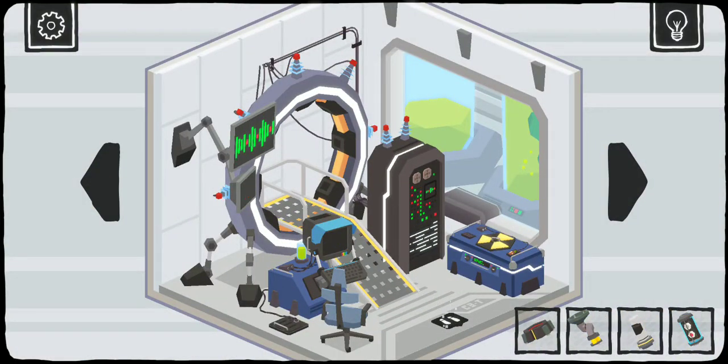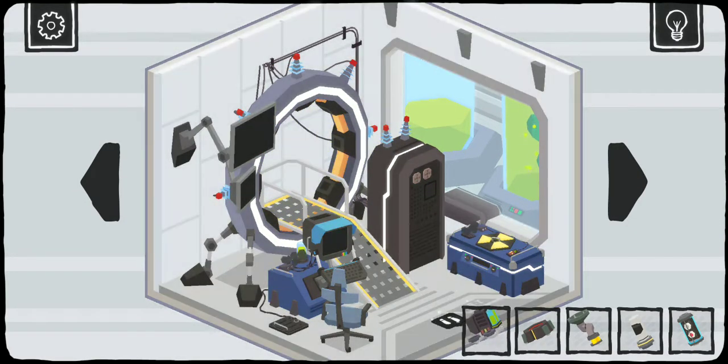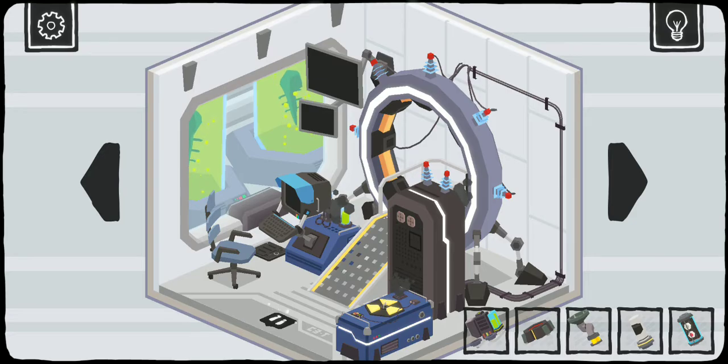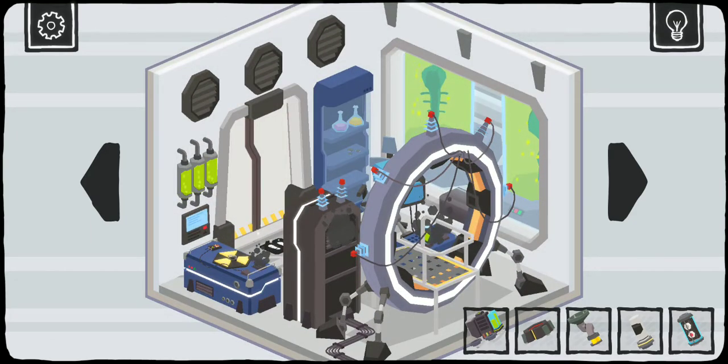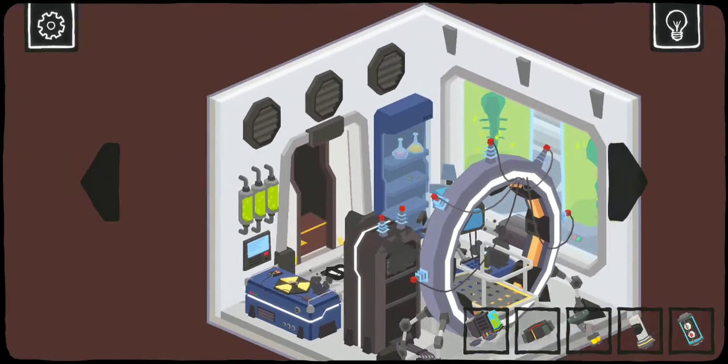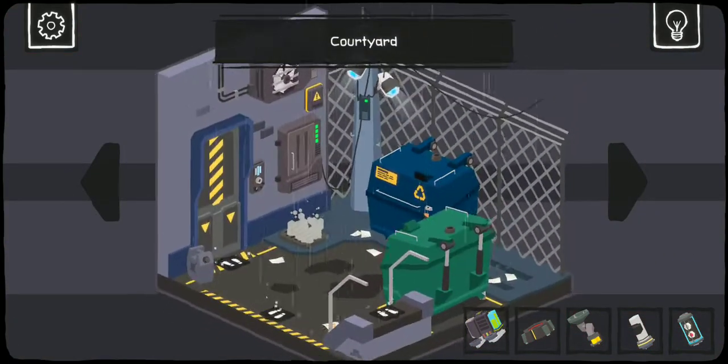Are you guys ready? Yes, to build a part of a car, you have to get the main portion of it out. Okay. Leaving lab, leaving basement. Oh, we're about to go back.